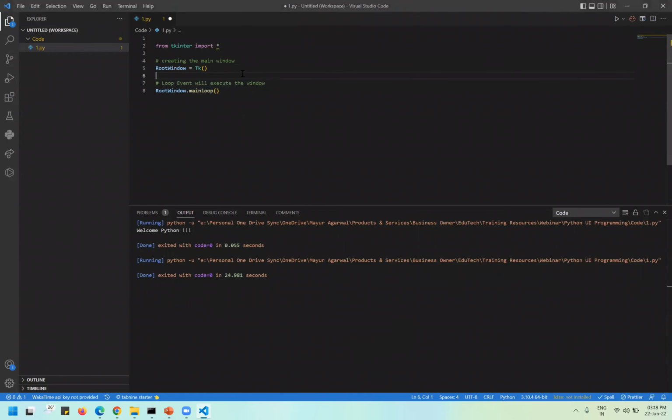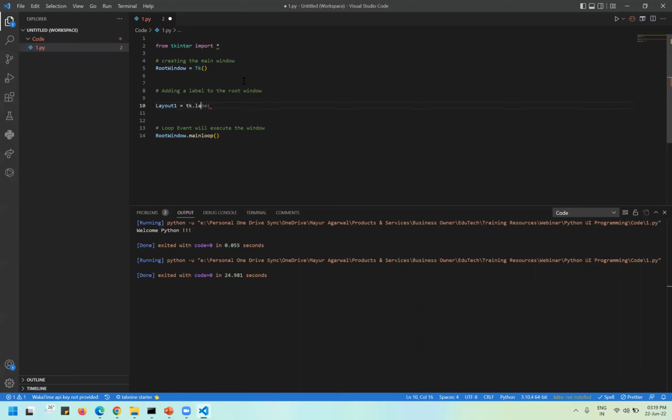So I will just go ahead. After adding the root window, I would be displaying that. So this is the place where I would be adding a label to the code. I hope you can see my screen very clearly. So for adding the label, right, you can just have one layout. I can just say layout one.